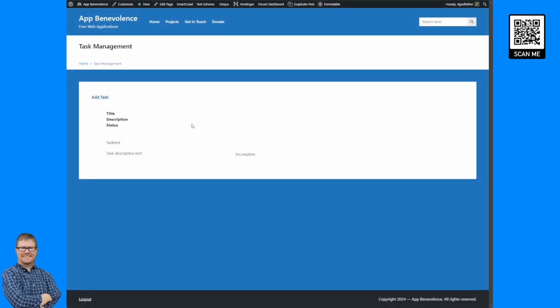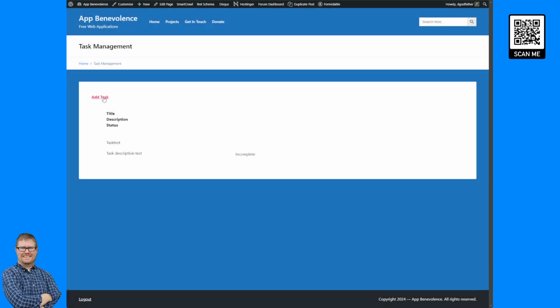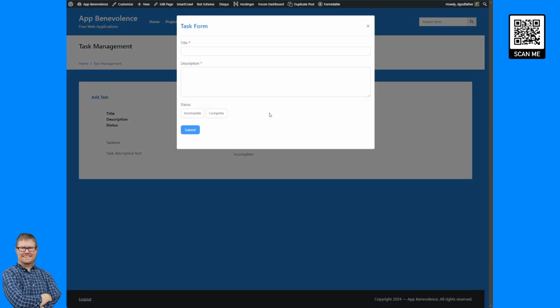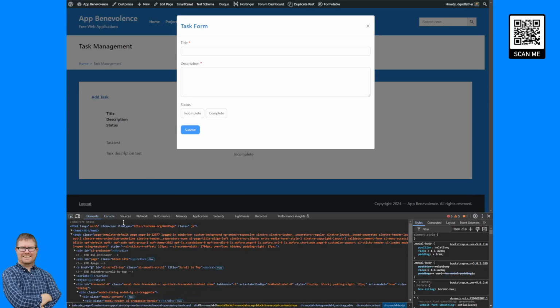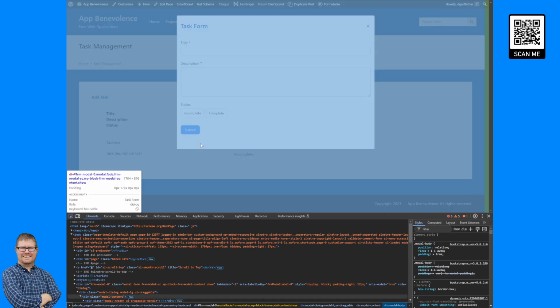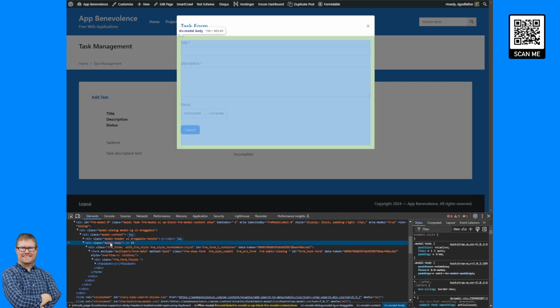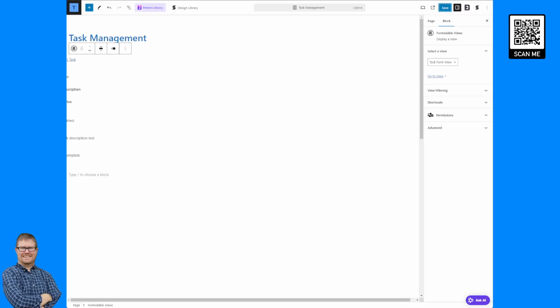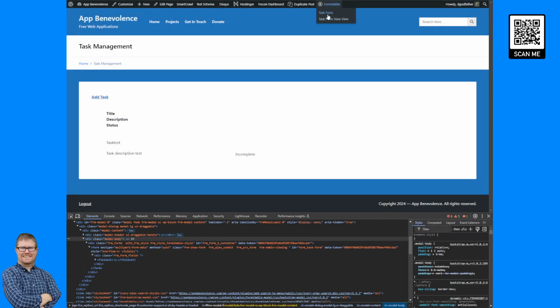Here, funky, but generally it's all there. So now that we've got this new modal in here, we've got to change the action for what we want to take over in here. So really what we want to get is the modal body. We want to hide all of that in the HTML and replace it with our custom HTML. So we can do that if we open up the form.